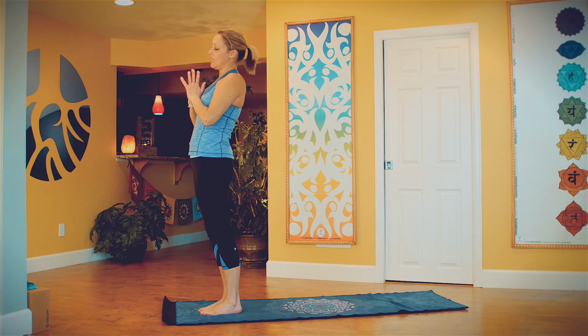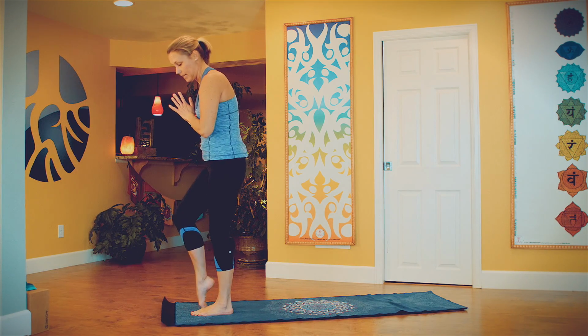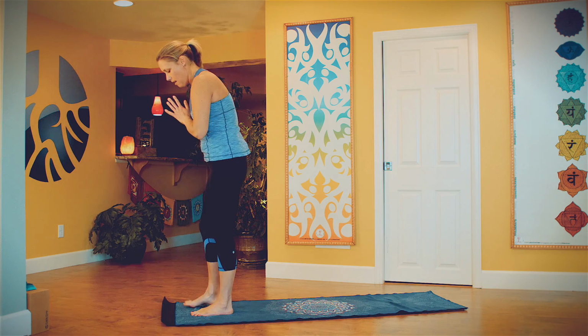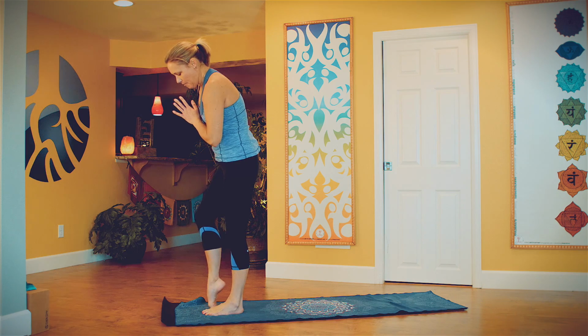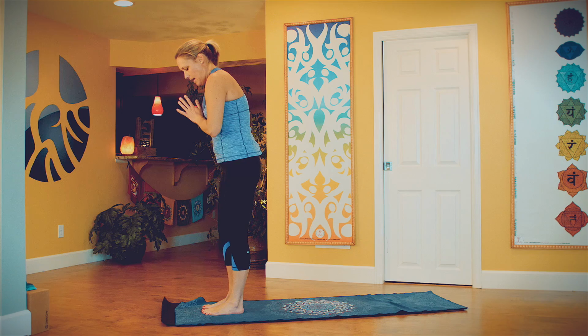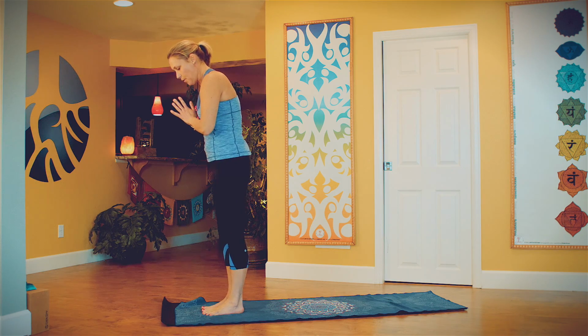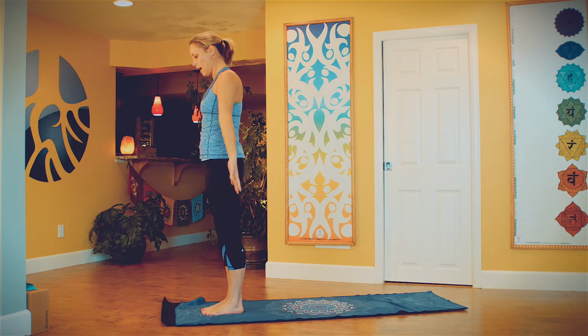And then go ahead and just take a moment here and wiggle out your feet and legs. That was a lot of balancing on one leg. Give yourself a little pat on the back, a little extra breath here. And then come back onto both feet.